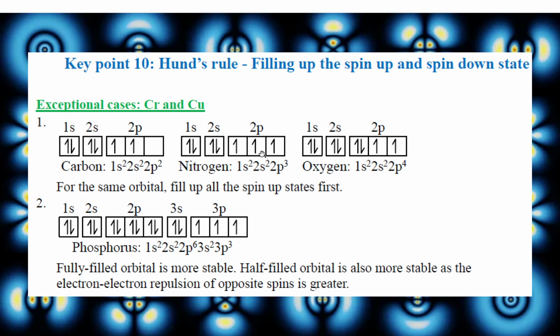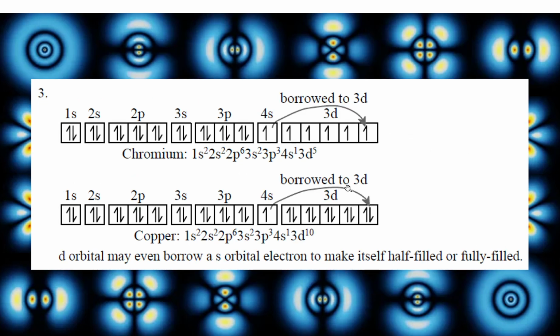Half filled, 2p3, is still more stable. Of course, fully filled is the most stable. And sometimes they even borrow a 4s electron. For example, chromium would be 3d4 4s2, but you know that if 3d is half filled, it will be more stable. So you borrow one 4s electron for it. Copper would also be 4s2 3d9, but if the 3d shell is completely filled, it will be lower energy. So it sacrifices a 4s electron: borrow one and then become fully filled. So these two exceptions you have to remember. Just remember, half filled and fully filled are more stable.